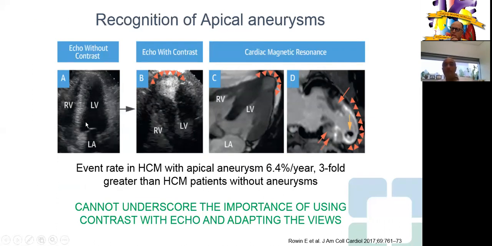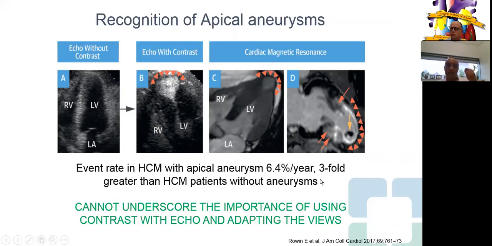In the past, we recognized apical aneurysms on echocardiography, but as you can see in the left panel, it is not well visualized till you actually give contrast on echo. That's when you really see it. With CMR, you don't need to give contrast or what have you. You can easily see the apical aneurysm and also see the thrombus associated with it. Now, why is this phenotype important? Because based on certain data that have been published, this is a higher risk population with a 6.4% risk of an adverse event, which is threefold that of patients without an aneurysm.